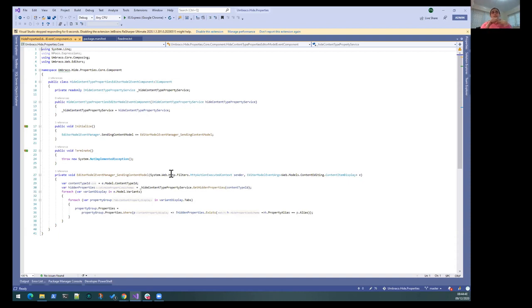The multi-node tree pickers where you have the minimum count set is another point that I got stuck with. I haven't even got into grids, block list editors, and nested content. So I'm expecting a lot of challenges in the nested content world myself.